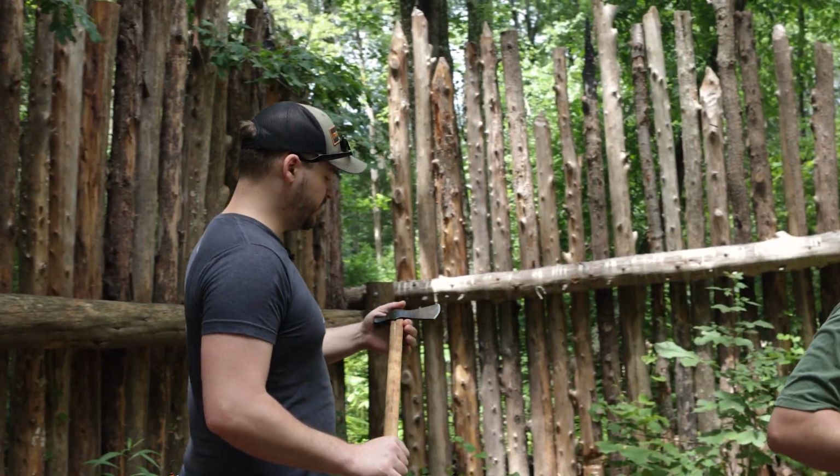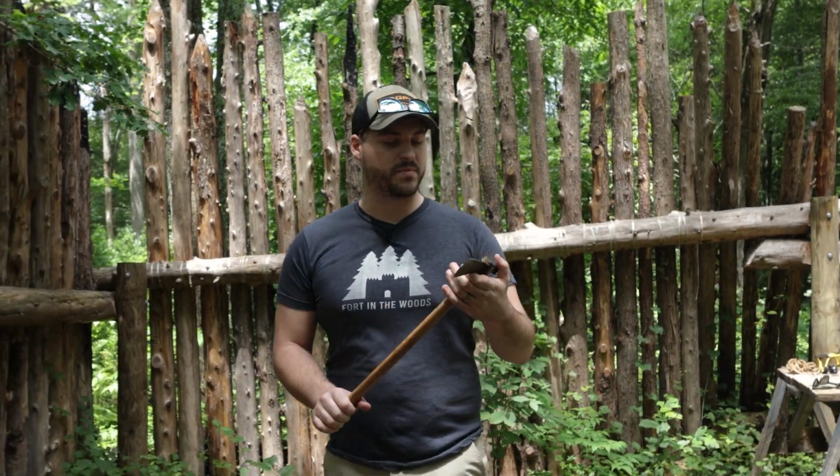So for me, I really like this tool. There are other people who don't necessarily like this tool. So I do not love this Tomahawk. I mean, we bought these at the same time.